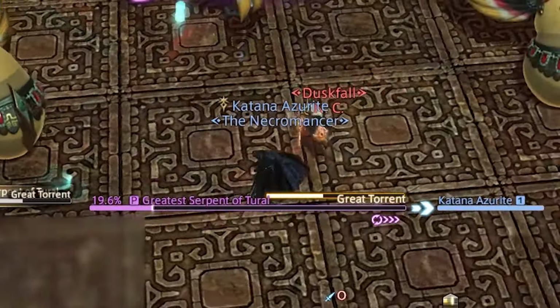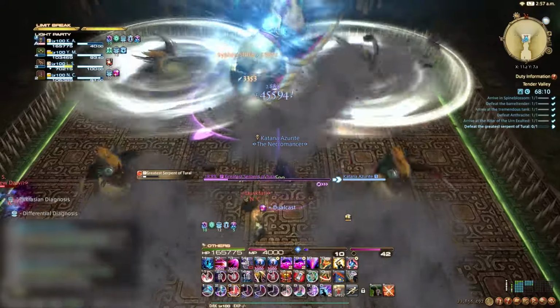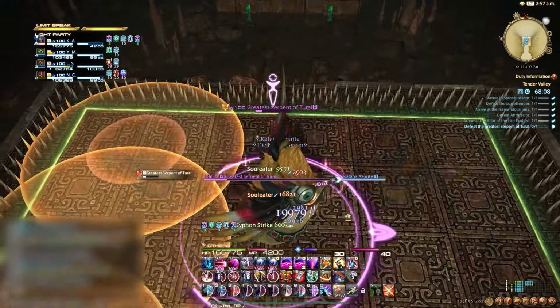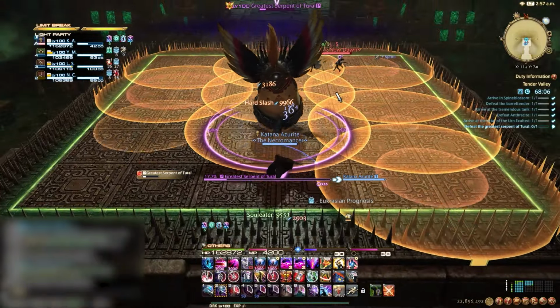The boss will then cast Greatest Torrent. This is going to spawn 3 sets of AoEs in 3 lanes. The idea here is to go into the second lane where the first lane started, and then just move into it once the first AoE has gone out.